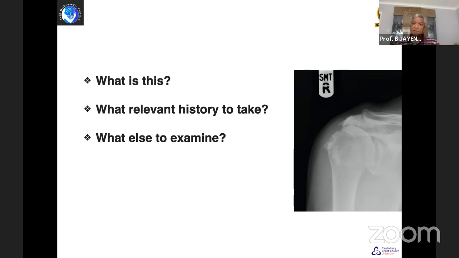What else to examine? If you're in a clinical scenario, a case-based patient, then you'll be asked the examination. On inspection, you're looking for any scars around the shoulder, be it arthroscopic ones or open scars. The open ones are easier. The arthroscopic ones may be a bit difficult, and hence it's important to check. If you've forgotten in the history, there's no harm in asking the patient if they've had any surgery to point out any scars. And if you see any scars, you always ask, are there any other scars, so that you don't miss out on important scars, especially if they are in hidden areas, towards the armpit, around the shoulder, or in the groin area if you're dealing with a lower limb case.